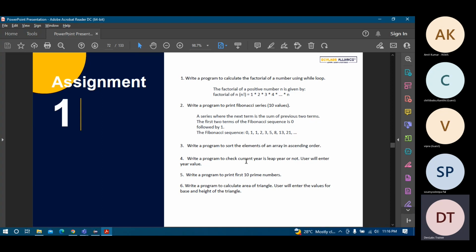If you know about factorial, that is very easy. The factorial of 3 is 3 into 2 into 1. The factorial of 4 means 4 into 3 into 2 into 1. You take the number, calculate the factorial, and then just print.